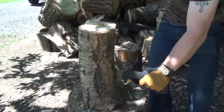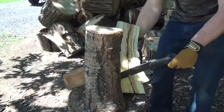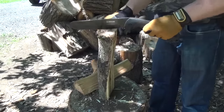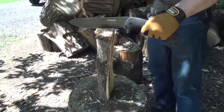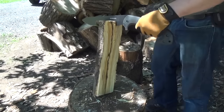You know, usually when you're out there camping, you're not really gonna be chopping this big of pieces. Yeah, there we go. Nice. I'll just finish this off. Hey, this is all for my firewood anyways. And you can see this wood, look at the grain. It is kind of curved.